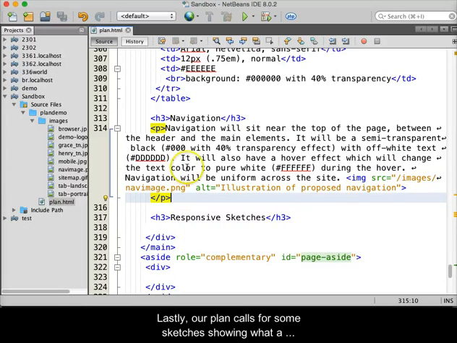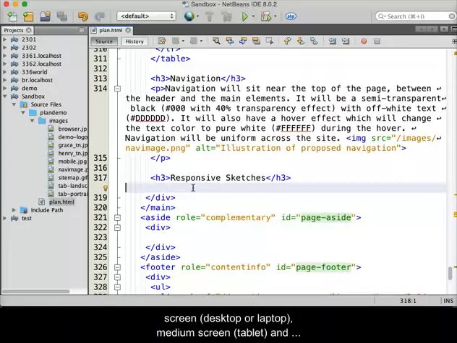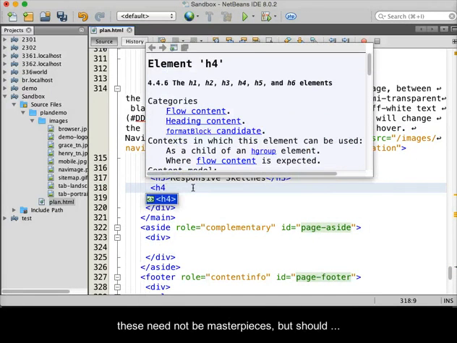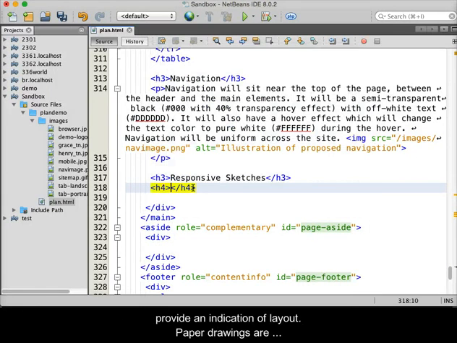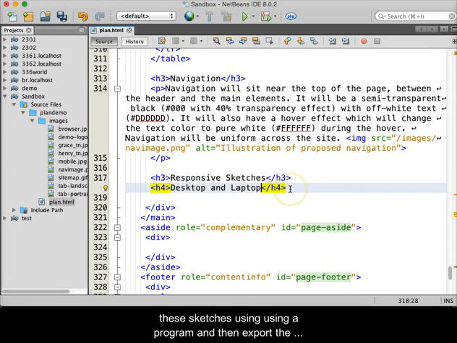Lastly, our plan calls for some sketches showing what a typical content page of our site might look like on a large screen, such as a desktop or laptop computer, a medium-sized screen, a tablet device, and a small screen on a smartphone. As with the navigation image, these need not be masterpieces, but should provide an indication of layout. Paper drawings are acceptable. If you prefer, you could create these sketches using a program and then export the drawings as images.